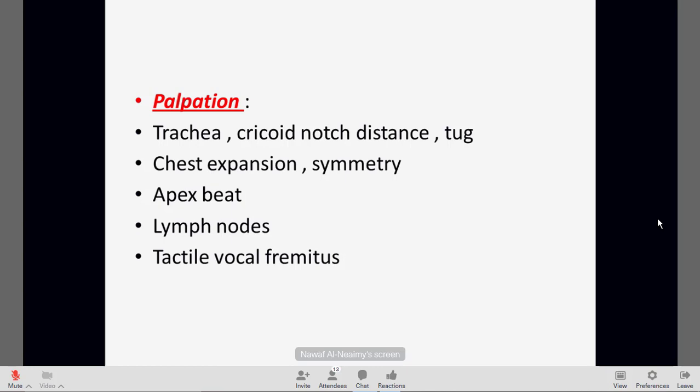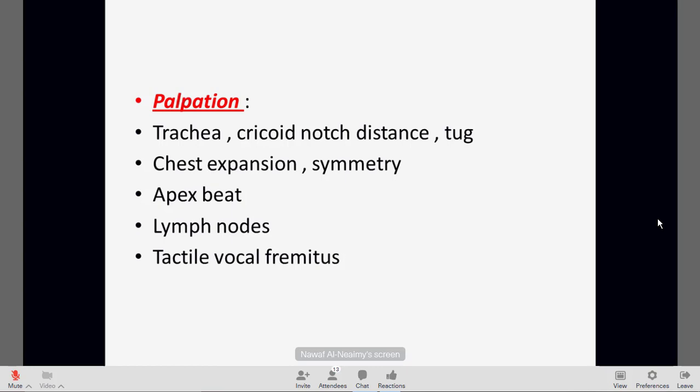You will feel the trachea sliding gently across your fingers, meaning the trachea moves smoothly. In case of tracheal tug, the finding will be that when the patient breathes, you will feel that the trachea slips down, and there is a rapid descent of the trachea. When the patient is told to breathe, the trachea seems to slip down.